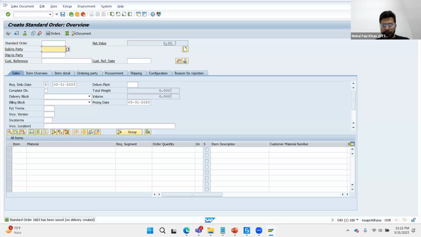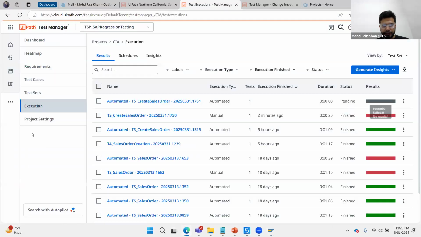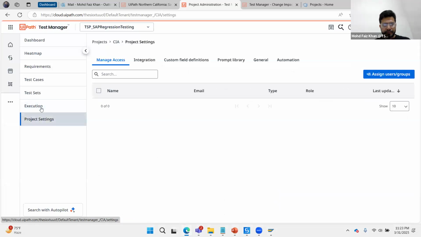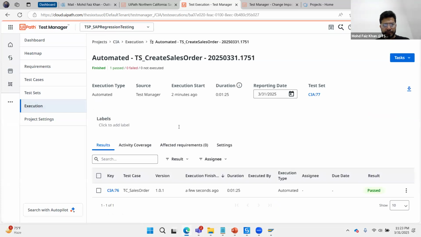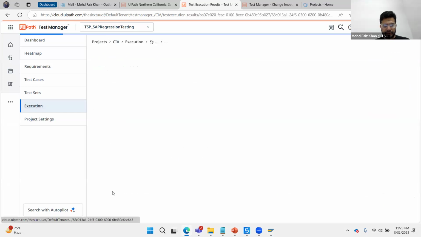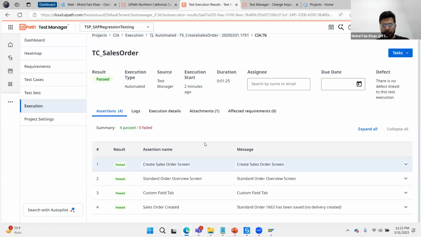Yeah, so the execution is pending. Let me refresh it so that the status changes from running to completed. It is still running. Yeah, so it has completed. Let me click on it. It comes under this link and you will see it just completed 2 minutes back.